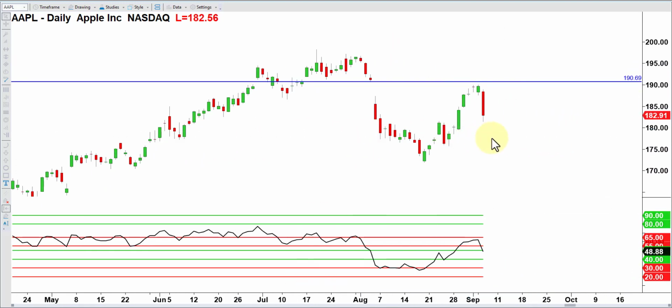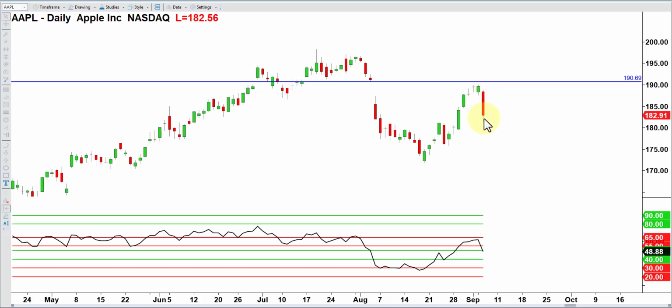Markets tend to move in similar ways, so it doesn't mean that we're going to jump higher from here, but what I would like to see is give it one more session. See what happens tomorrow, Thursday, September 7th, and then evaluate whether today's weakness was the beginning of something important to the downside or just a temporary blip.